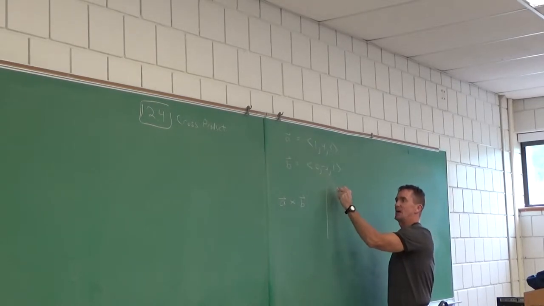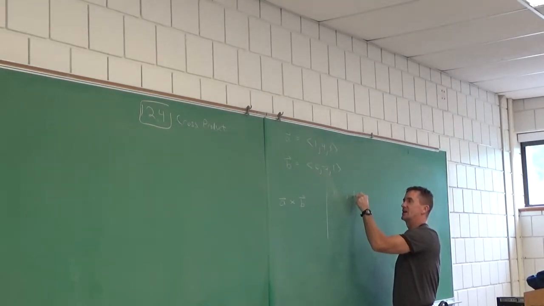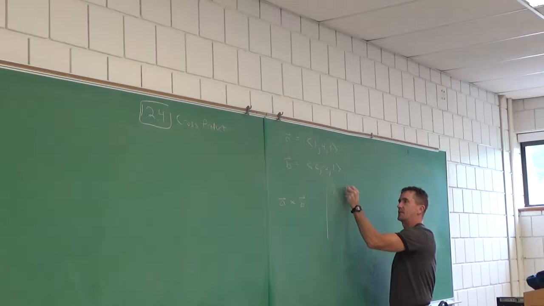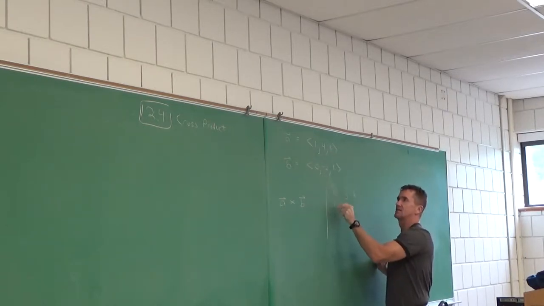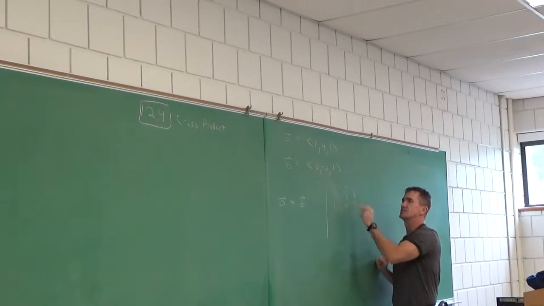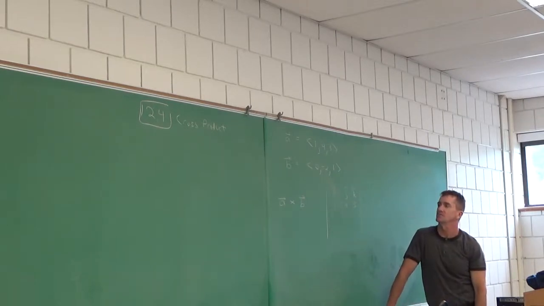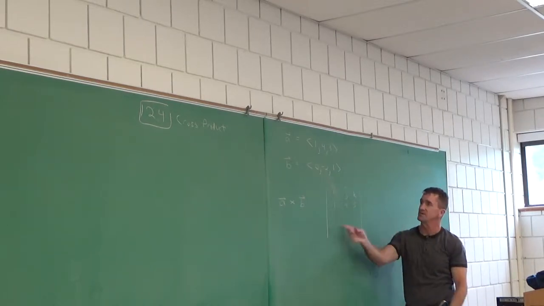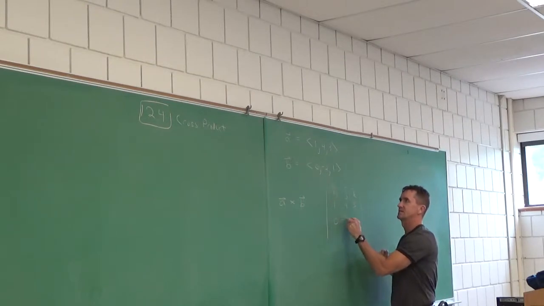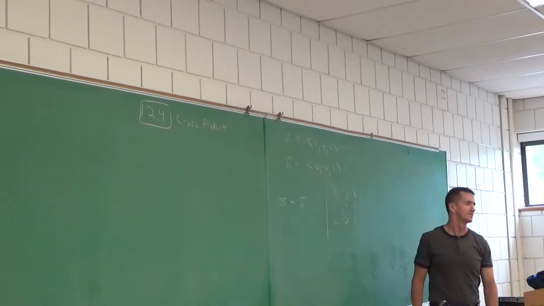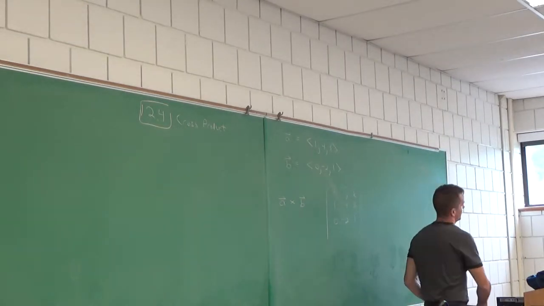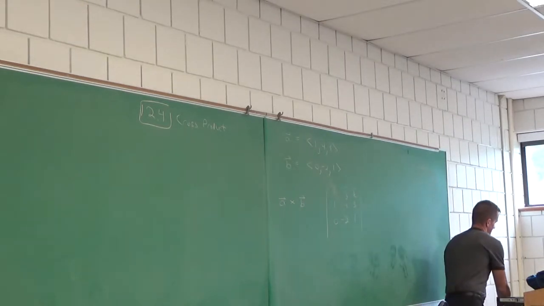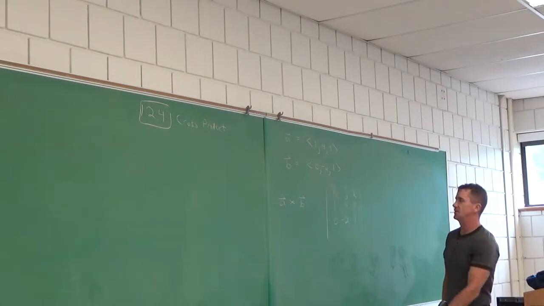So at the top, everyone, I'm just going to put down I, J, K at the top of the matrix. I'll put vector A, all their components right underneath it. And then I'll put vector B's components underneath this. Now, if you have worked with matrices before, then you know what a determinant is, and probably already know how to find it. But it's real easy to find the determinant of a matrix.